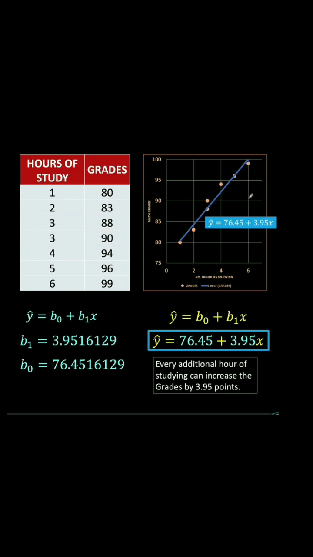But notice that in our case, there is a maximum grade of 100. And so, even if we continue increasing the number of hours, we know that the grades will not be more than 100. And so, every model has its own interpretation. And not all the time is the model linear. It could also be exponential, it could be logarithmic, it could be quadratic, or any other functions that you already study in your Algebra 2.